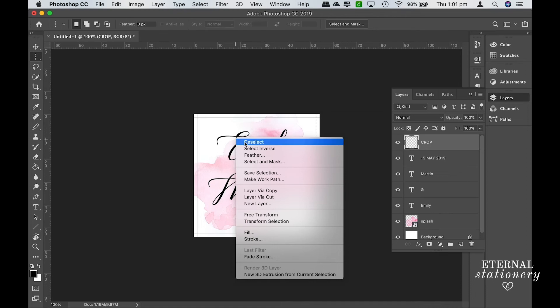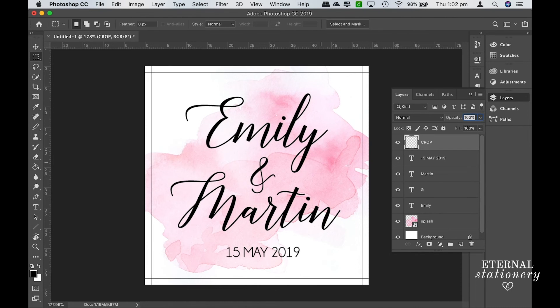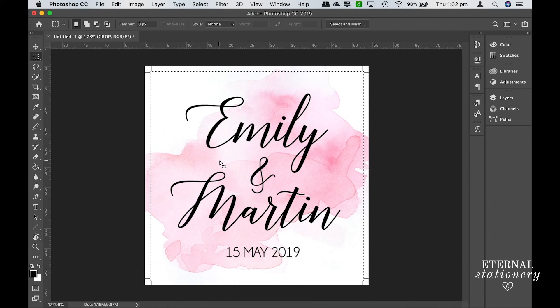Right-click on the artboard and click Deselect — you can see the lines now. What I need to do is delete a portion of each line. Come back up to the Marquee tool and choose a regular marquee. Zoom in, make sure you're still on the crop layer, and starting at the top-left corner go in a little bit and draw a marquee box across to the other side. Then press Delete or Backspace on your keyboard, then Deselect — and there we have it.